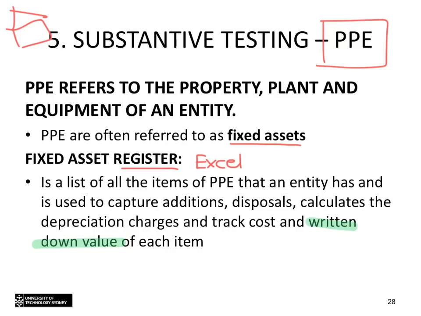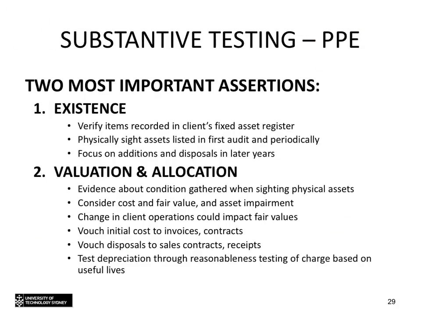And this is where it gets really tricky, because companies have lots of stuff, all depreciating at different rates. And in big companies, they might not be capturing all of the additions and disposals. So biggest things, are they real? Because, who hasn't taken home a pen or a piece of paper from work? So we want to make sure that everything is real. And for us, especially, the tricky part is the valuation, all right?